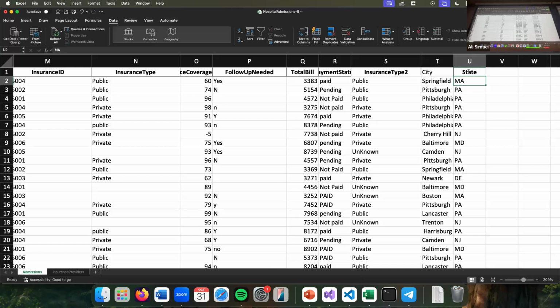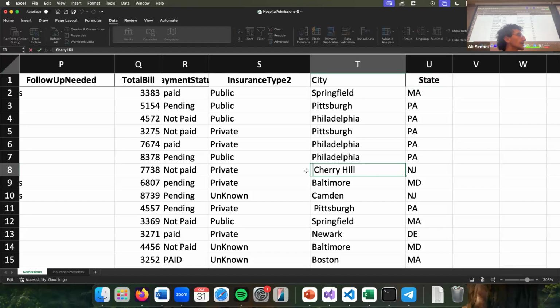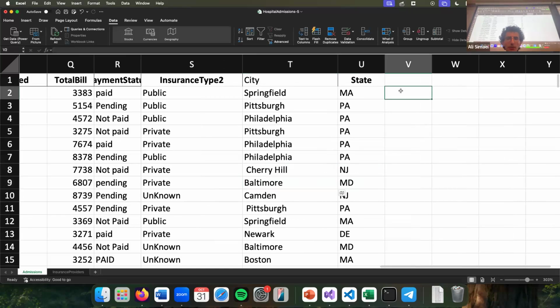Okay, good. Last session we talked about another function that helps us get rid of the extra spaces we might see in text columns. Once we separated these two columns, we can see some additional spaces within the text. This could be problematic later when you want to categorize your records, so we want to remove that extra space. We use the trim function. It has only one input, the cell you want to check for trimming, and then close the parentheses.